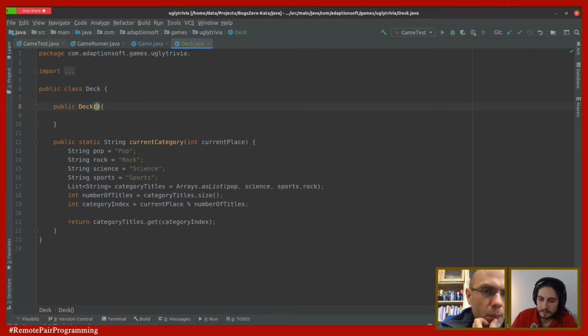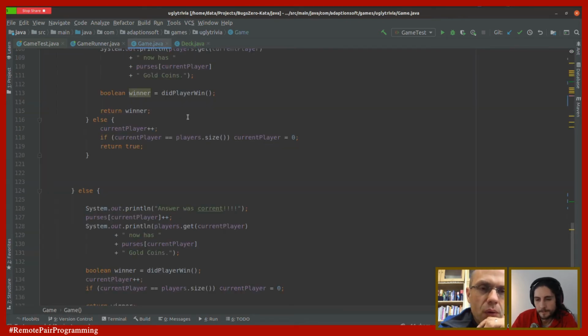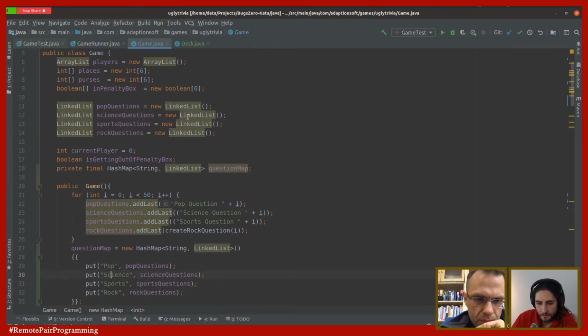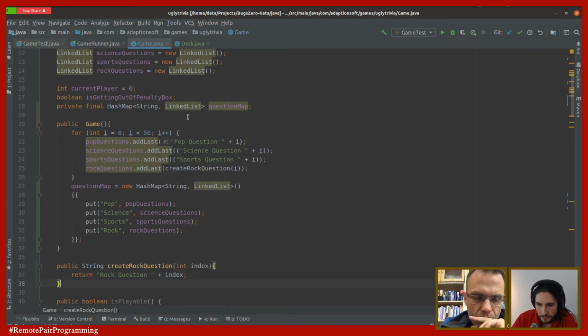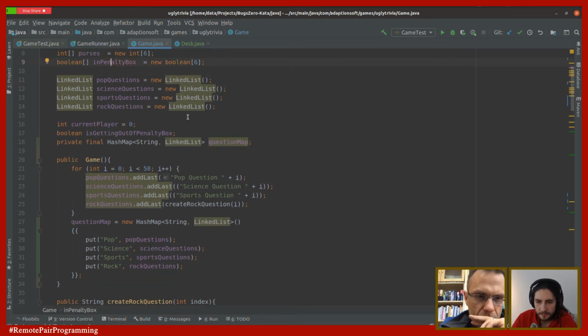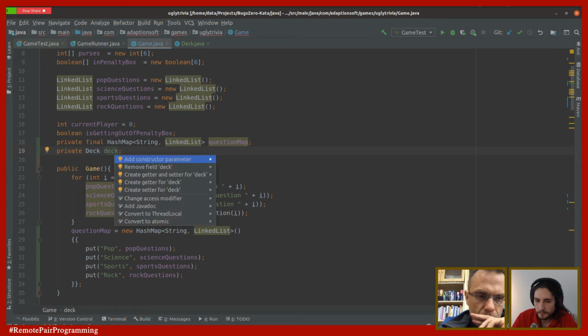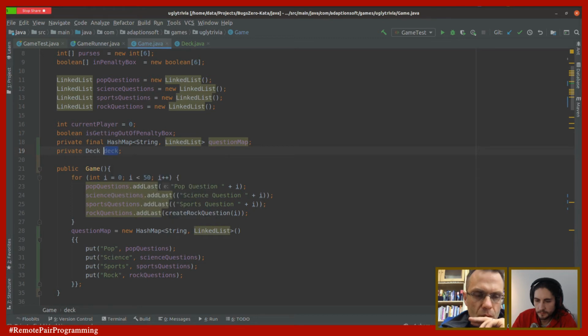No, what you could do is in the game, when you do a new deck, just make it as a field, the same. And then you initialize in the constructor with the question map.